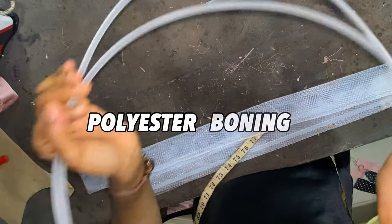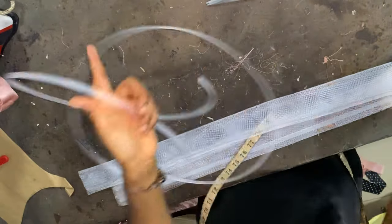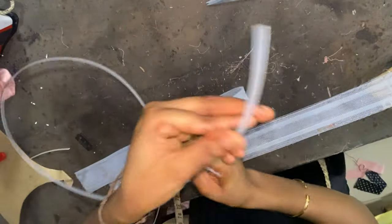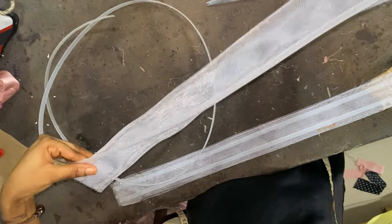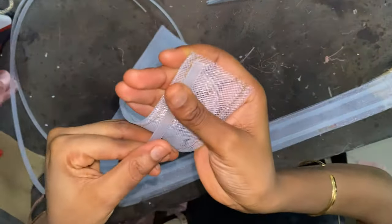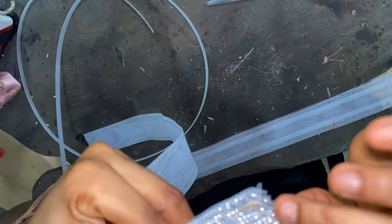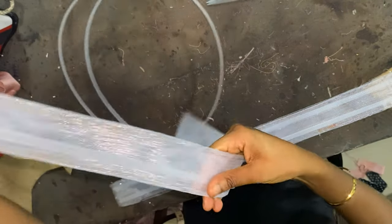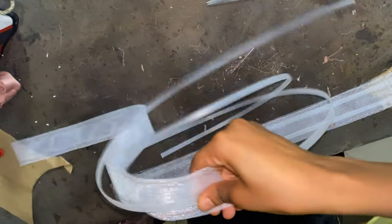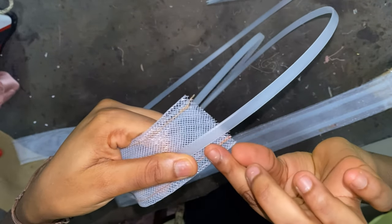After that, I'm introducing you to the polyester boning. Please be sure of the polyester boning you're buying in size and thickness. It has to be very thick. Then you measure your polyester 1 inch away from the edge of the 30 inches crinoline that you've sewn already. So it's either 1 inch or 1/2 inch away. You just have to be careful. The reason is for it not to poke you or the client that will be wearing the fabric. You just have to pay attention to the cutting.